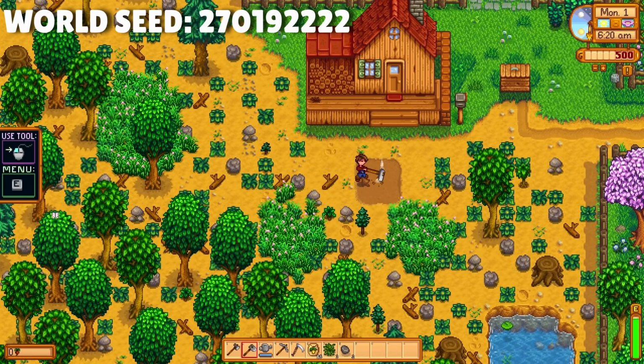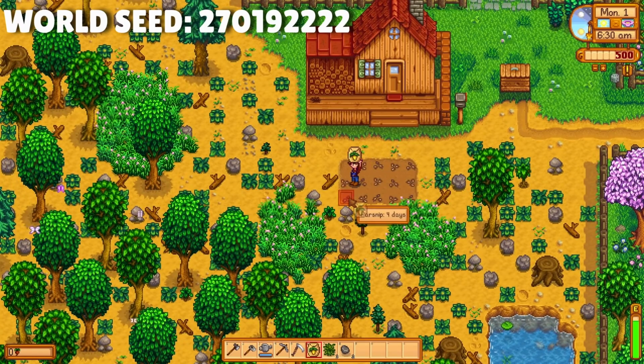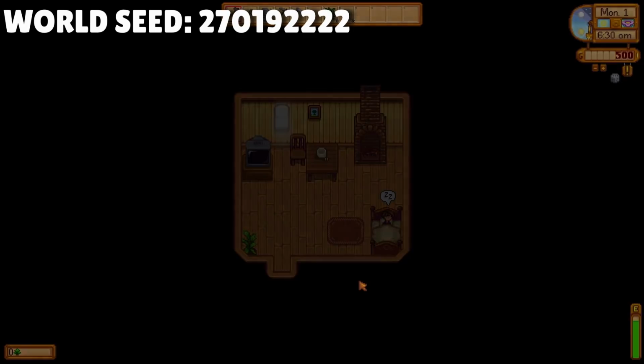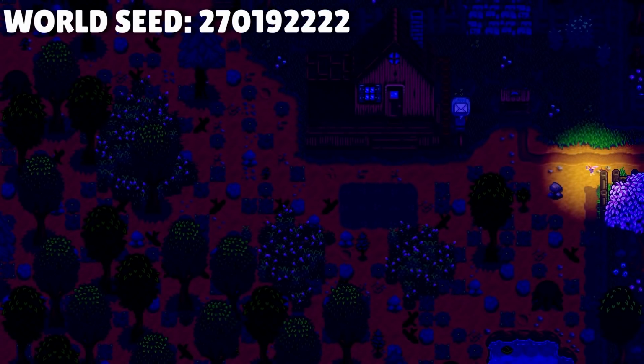But a couple other options, you could start setting up some beans right away and have yourself some food that's regrowing for the entire season of spring. Really great for getting down into the mines. Alternatively, you could load up on cauliflower, get as much as you can plant on day one, and just hope that it fires in a place that's really convenient for you. Get yourself some good cash.